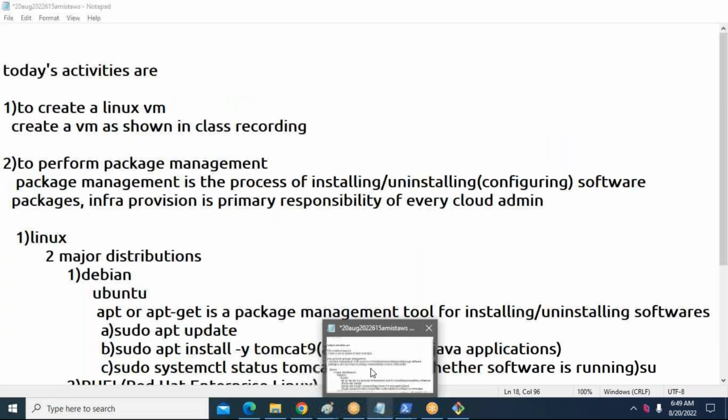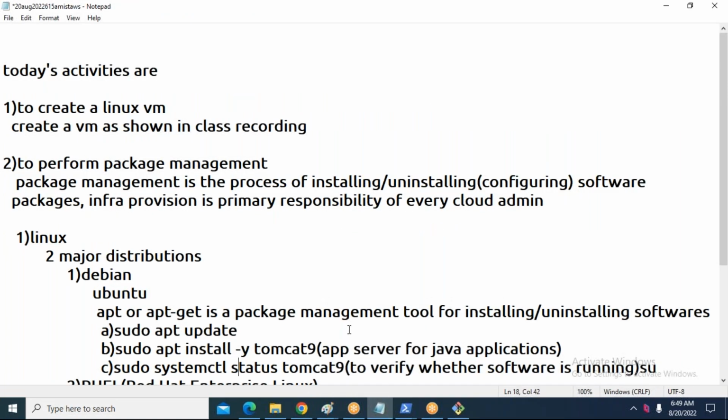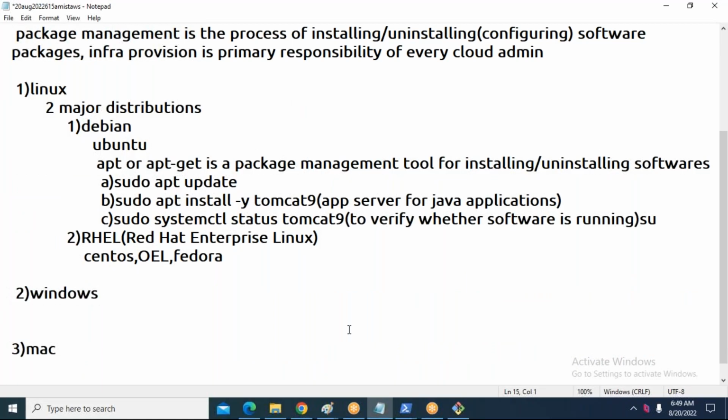Now this is the way how you can verify whether software is running or not.